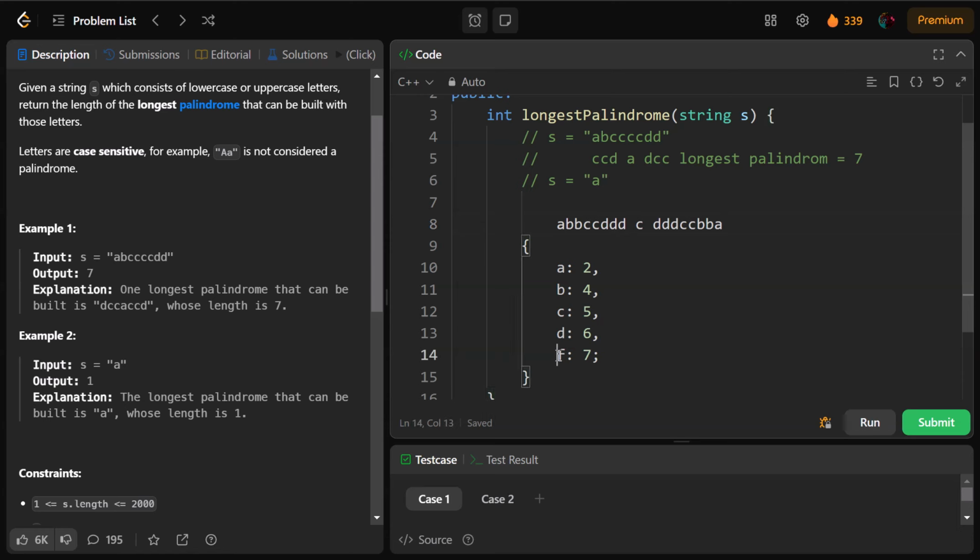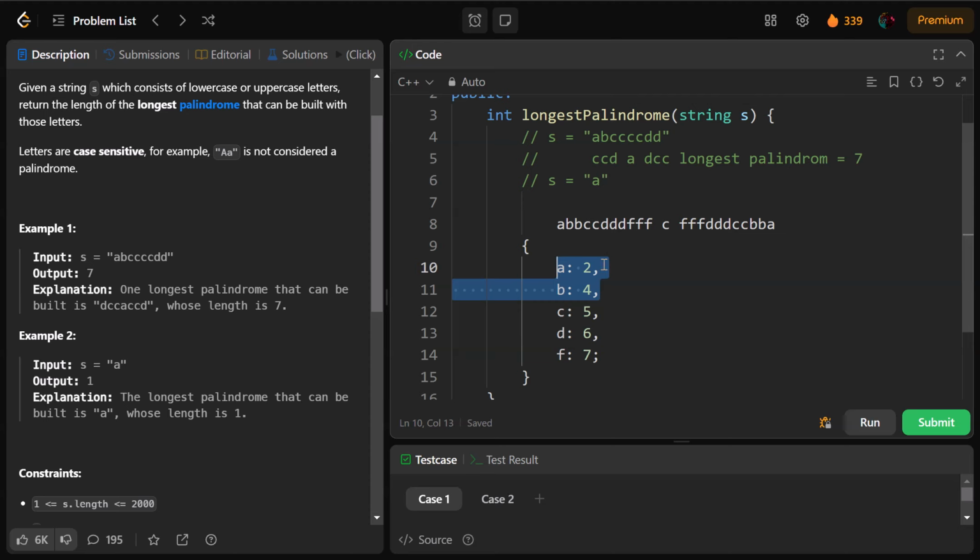And if we have 7 F, let's append 3 times on the left side, FFF, and on the right side FFF. So we are left with one more character F, and we can't place it over here, because if we place it, then we cannot form a palindrome. Now you have to think about that, because the even case is valid. If you have an even number of characters, then you can place all the characters equally divided on the left and right.